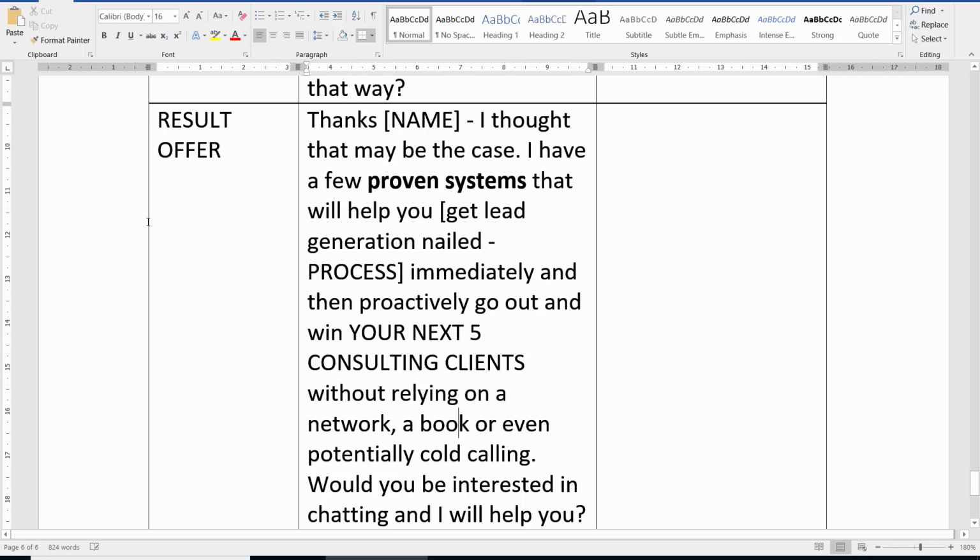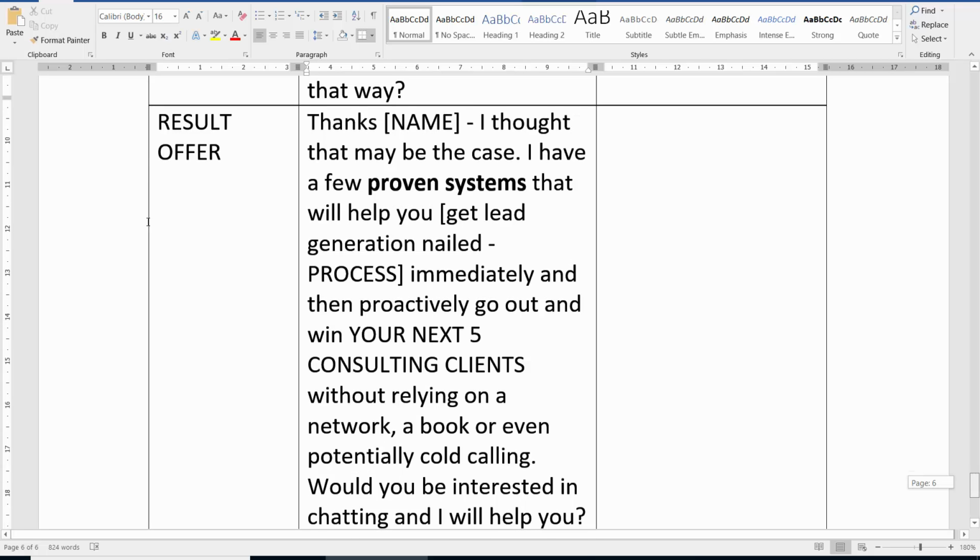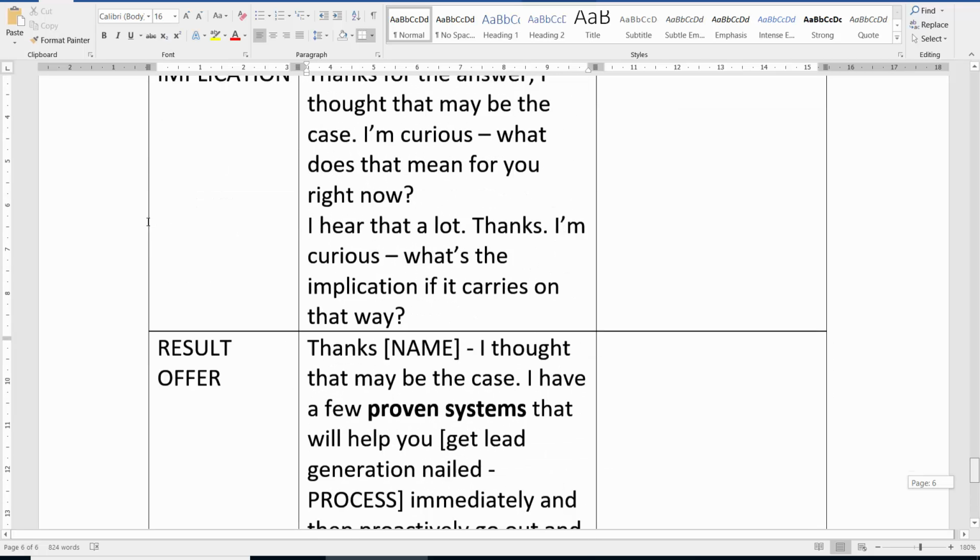And this one, if you look at the case study number 1, is from a real life conversation, and that consultant was going to wait a year before he did any lead gen until he created his book, which for me is lunacy. And I've just now got to convince him that it's maybe not the best solution. But you can then amend this results offer straight into what people are telling you, and that's the beauty of this. It's very, very easy.